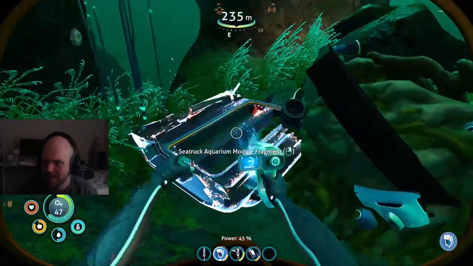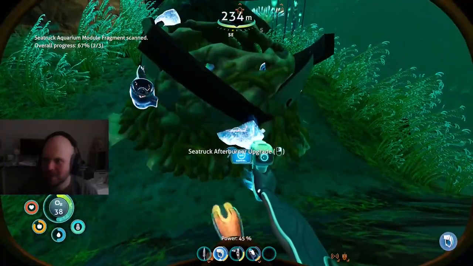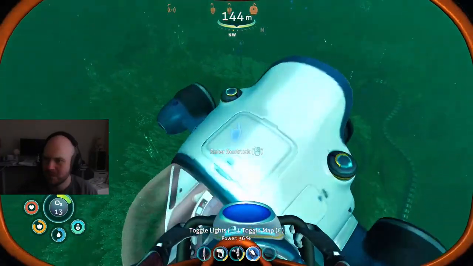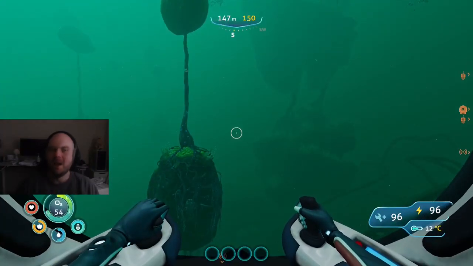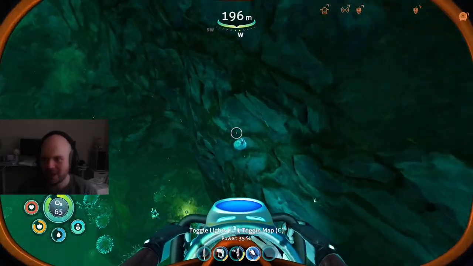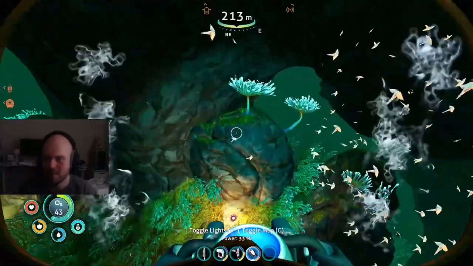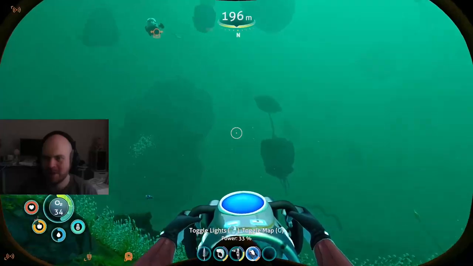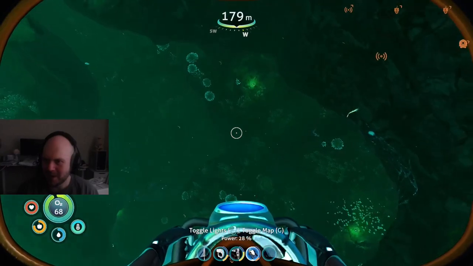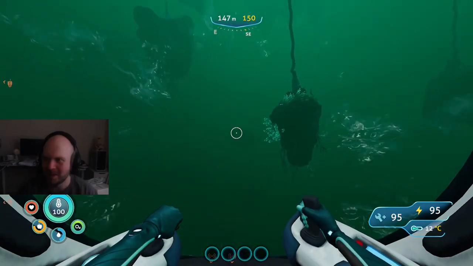Tell me about this sea truck aquarium module. Ooh, an afterburn. Why is that in the game? Okay. You know, it's occurring to me just now that I could have just made a pipe. Ooh, that's a new sound. How about no? All that work so we could get a fraction of a depth deeper. So I think I'm gonna need to upgrade the depth of this thing before I can better explore that area.